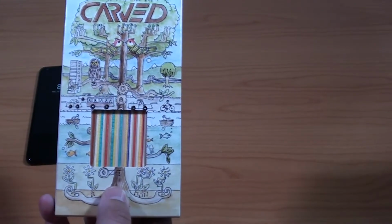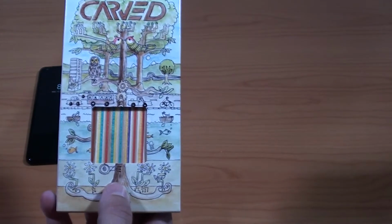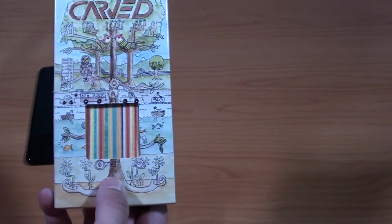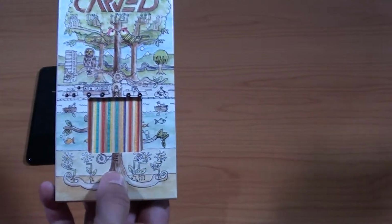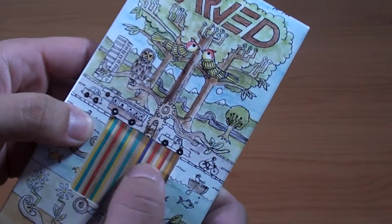The only thing is that for Android cases they only make what's called the Traveler case, which is a black TPU case with a wood panel on the back. As well, on the iPhone you've got a clear Traveler and you've also got an Edge case. But anyway, we'll go ahead and open it up and have a look at it. So the packaging itself is quite nice. You can see and feel the case.